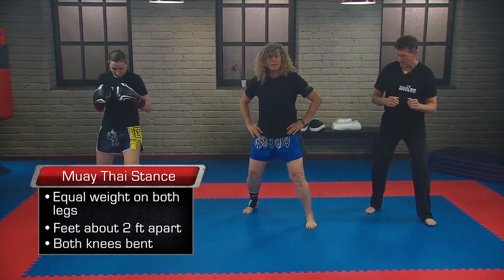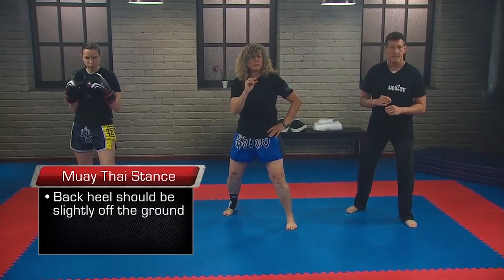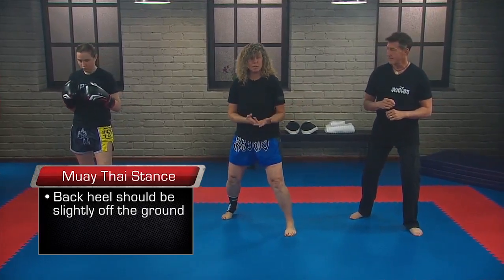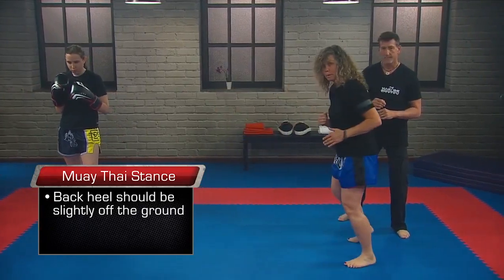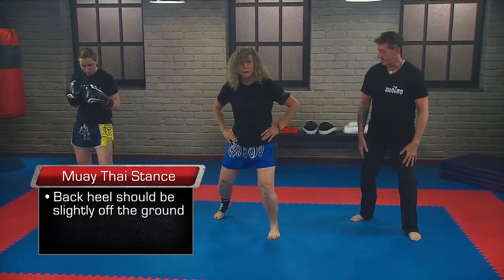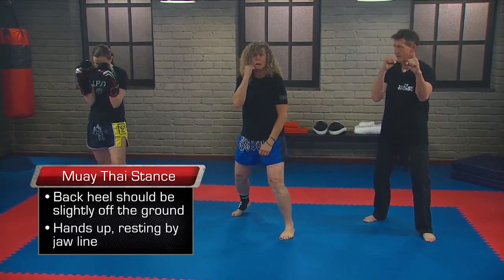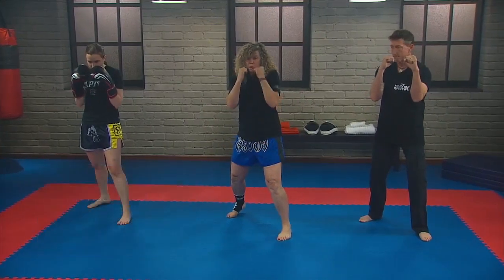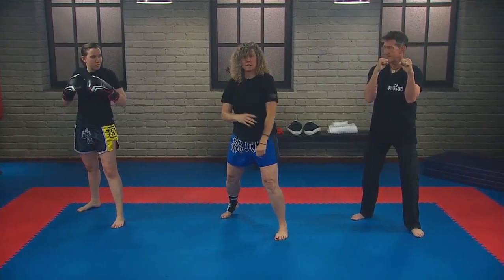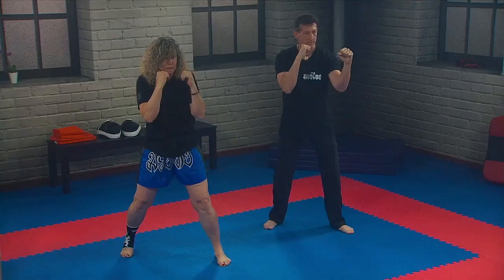Now, with that, the back heel should be slightly off the ground, just a little bit. It doesn't have to be super high, but it's important that it's off the ground. The reason for that is you want to be able to push off and step. So while I'm here, I should be able to shift my weight forward and back. Good. While you're in this stance, you should have your hands up, resting right about at your jawline. What you don't want is way too high or way too low or super stiff. You want to be relaxed in your stance. Poised, alert, but relaxed.